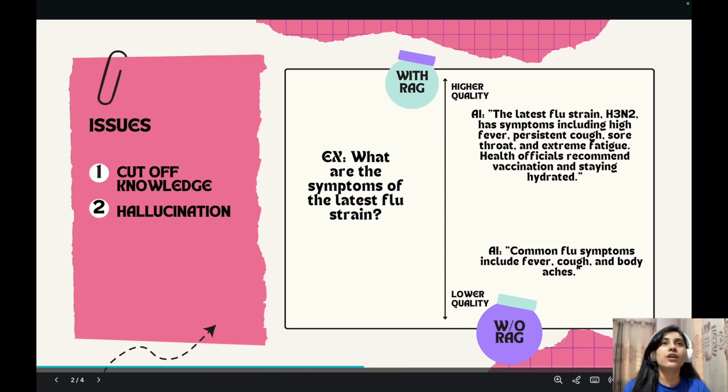Firstly, there are two major issues that RAG solves. That is, one, cut-off knowledge, two, hallucination. You'd see that business owners usually want to incorporate a chatbot in their website or something because they want the chatbot to respond with a very specific response. They don't want their response to be very generic.